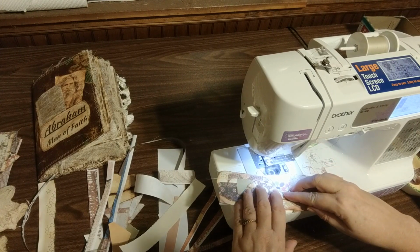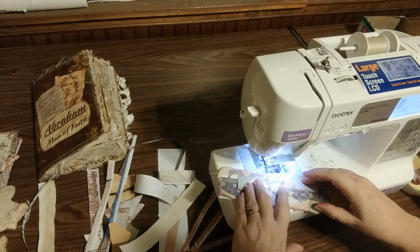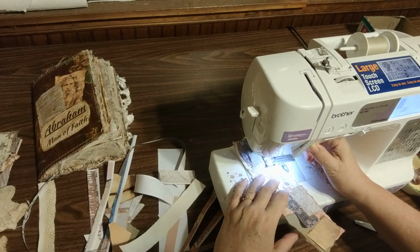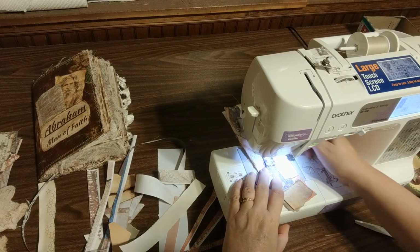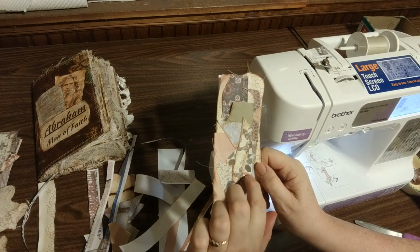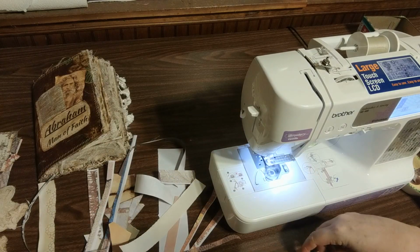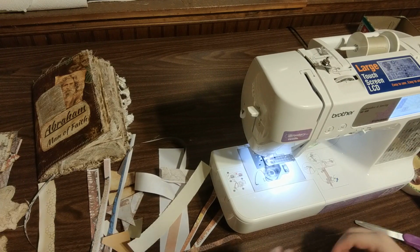Okay, so I'm going to take this piece. I want to make sure I'm not covering up anything that I totally love, like that map. Okay, and I'm going to sew that in. But see how I've taken that piece right there and sewed across this triangle, so it looks like I've got one piece here and one piece here, so it's kind of like multiplied the value of that. If you want to say it that way.